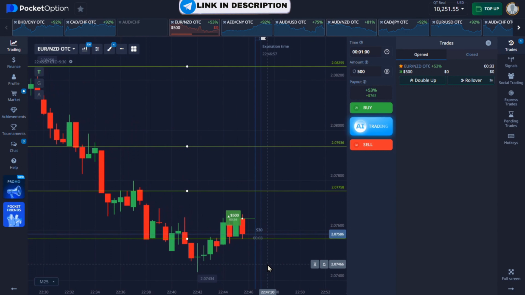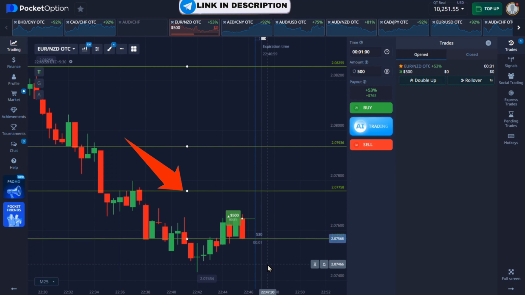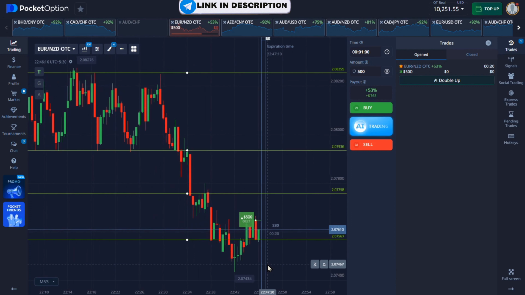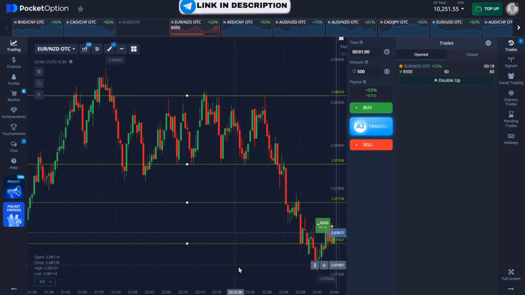First, look here, the market came down from above and stopped right at this last support level. This means the market can go up from here. Alright, so the previous history could repeat itself here, just like what happened in the market before. Let me show you by moving to the backside here.